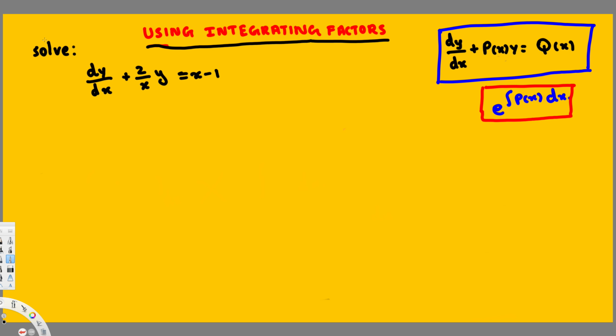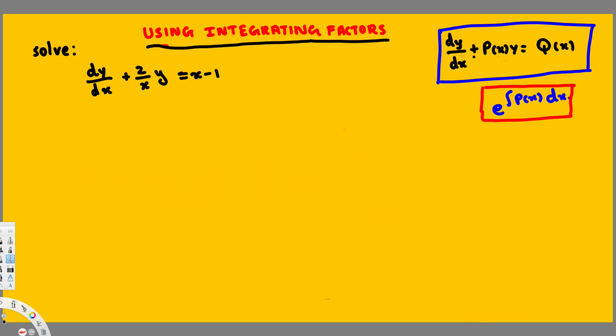What's going on, guys? In this video we are going to see how to solve a linear first order differential equation. Now in order to solve this one, first of all you have to know the standard form of linear first order differential equation. That's going to look like this: dy over dx plus p of x y is equal to q of x. P of x and q of x are functions that contain x values.